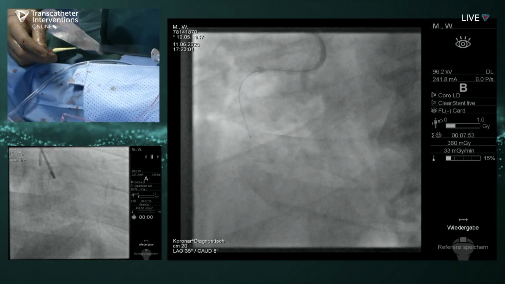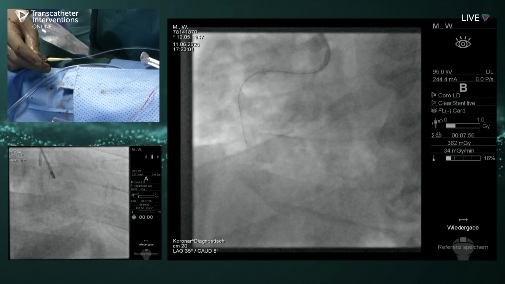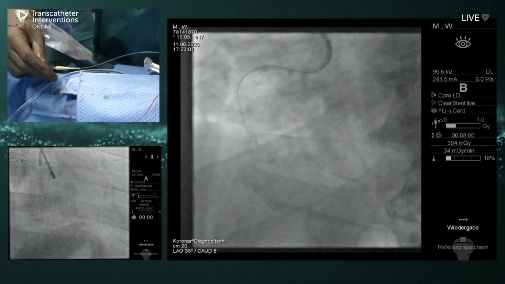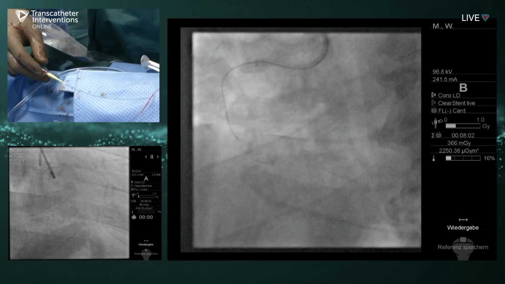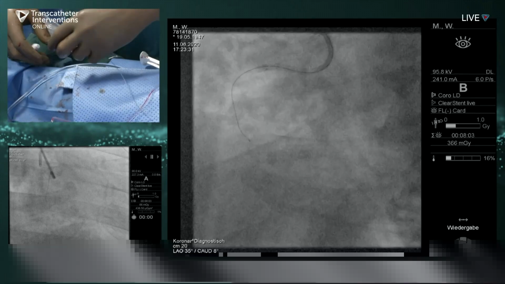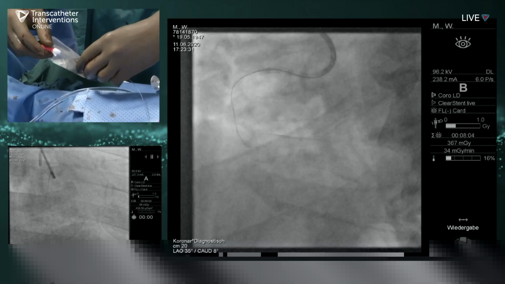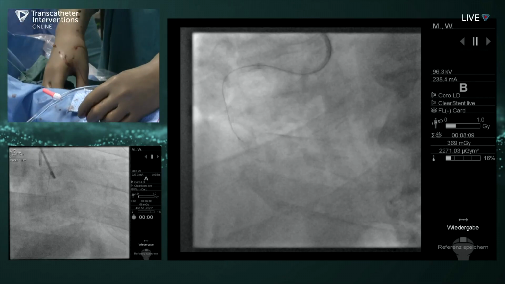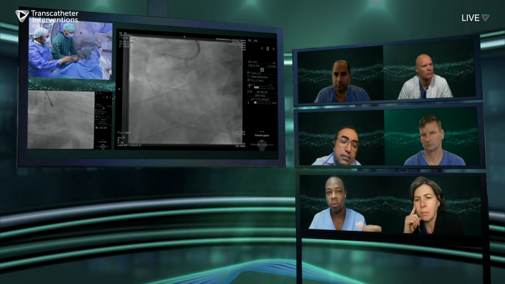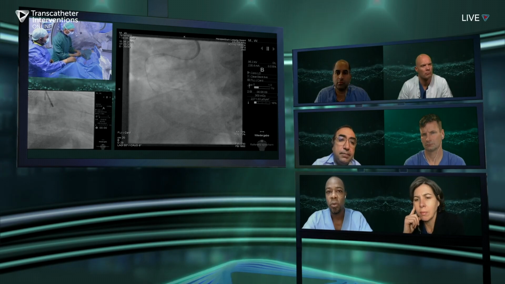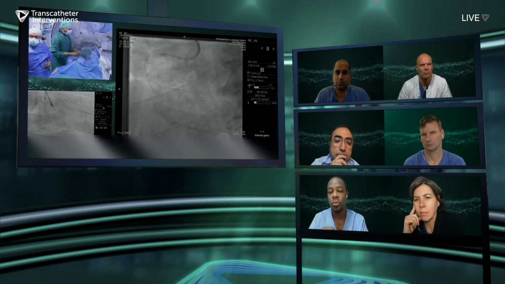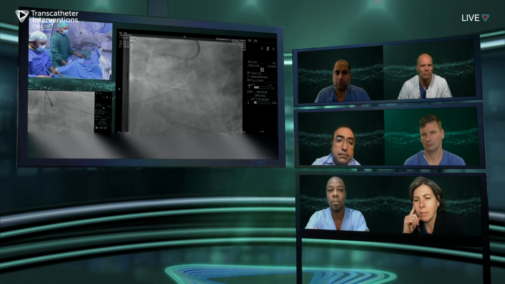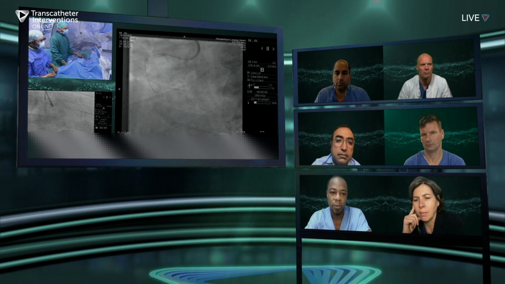We have here in Toulouse the rule of maybe 5 to 10 minutes. If you see after 10 minutes that you don't make progress and you are not in the true lumen, we deliberately go subintimal and connect with the retrograde access. So I don't really like to oppose both techniques. Yes, I do believe that we have to combine both and go from one to the other regularly. If you have the biplane, it's going to make it easier to see the path of the wire. If you don't have it, think about moving retrograde and trying to understand the path of the vessel through both axes.